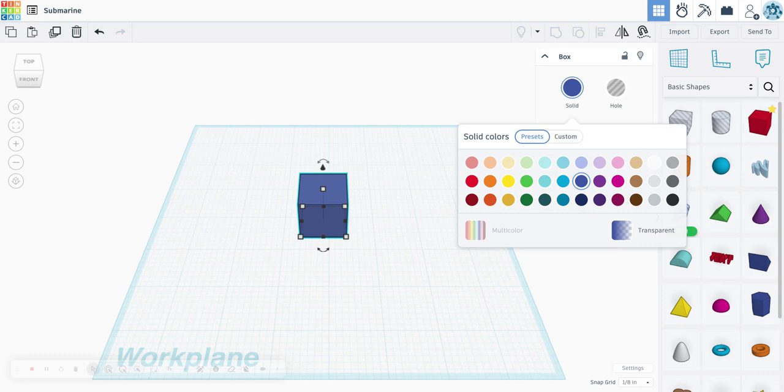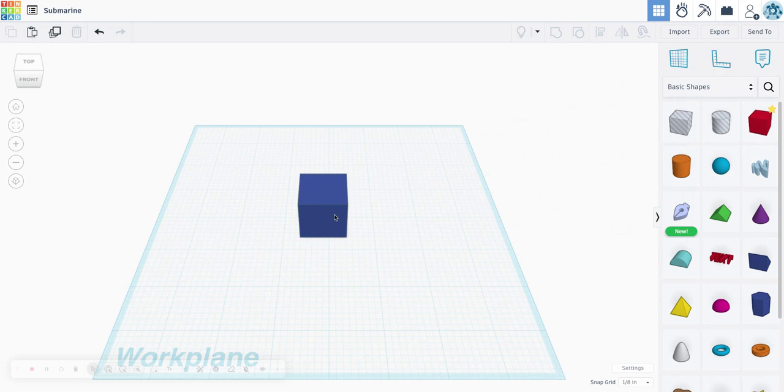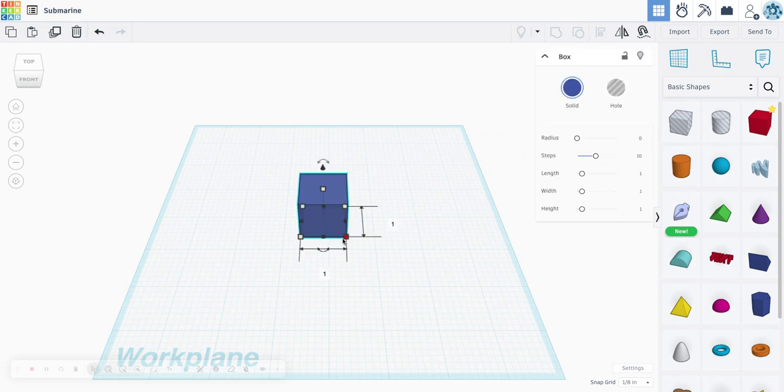For now, what you need to know is that manipulating these colors does not necessarily mean that's the color you're going to be able to 3D print in. The only thing I ask when you change colors here is do not click on transparent. We want to work with a solid block today, and that's because I want to show you some other features that'll be easier to see if the shape is a solid block to start with. So choose any color that you like, and our first block is going to turn that color.